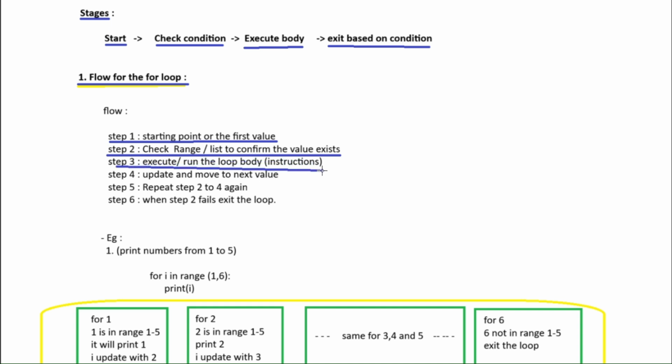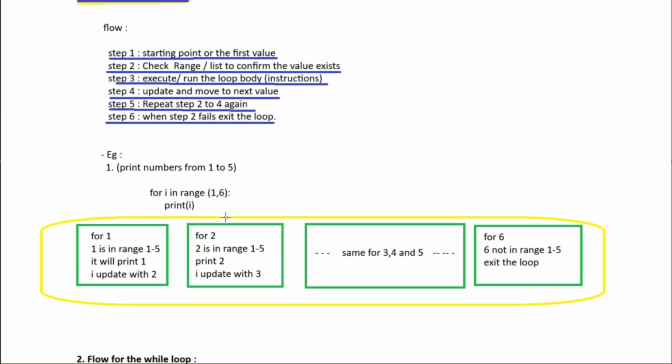The third step says if the condition is true, then run the loop body using that value. In the fourth step, move to the next value, as the update happens automatically. The fifth step checks the condition again, whether a next value exists. And in the last step, if the condition is true, repeat the body again, and if the condition is false, the loop stops.